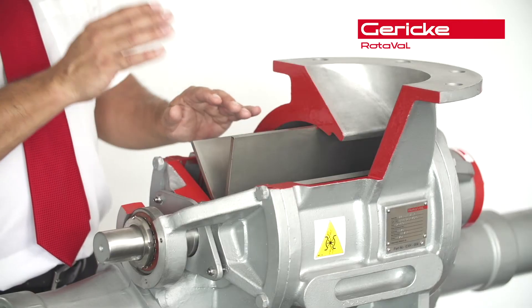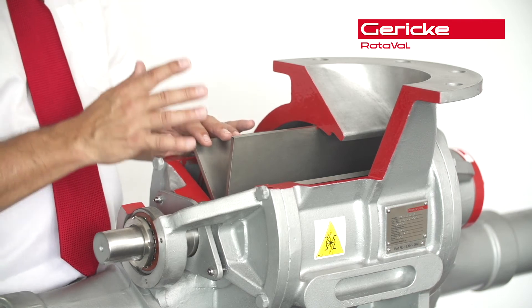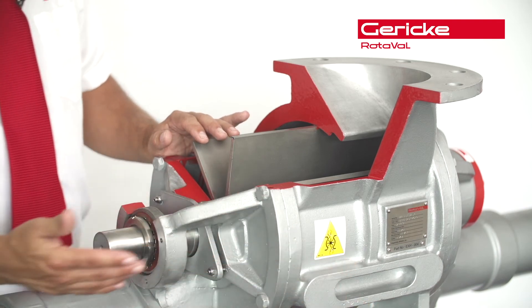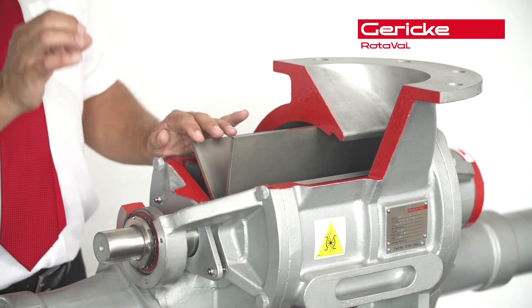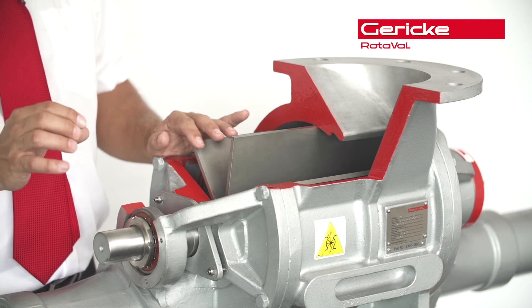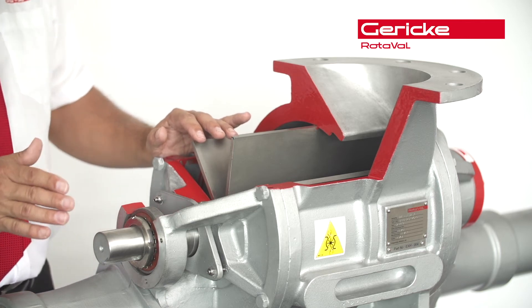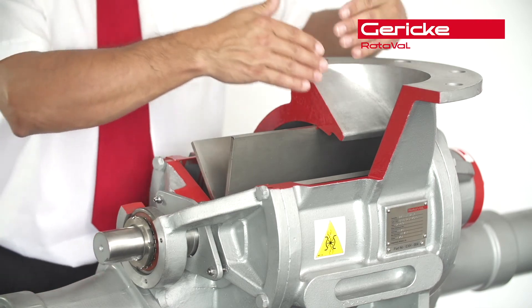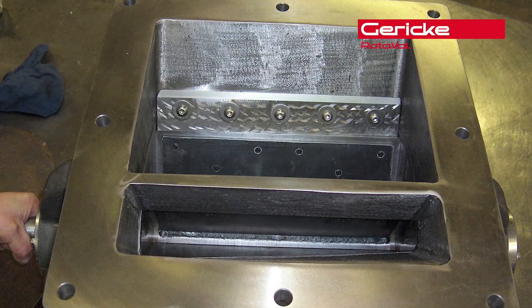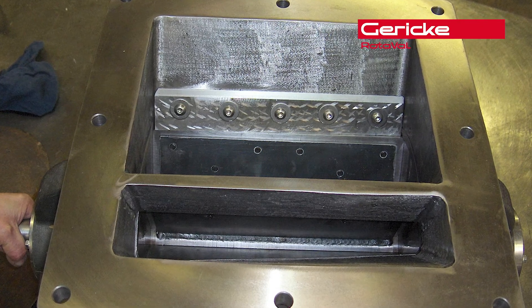What do we do with the leakage air? That can be done in two ways. First, through vent ports that are drilled and tapped on the side of the housing. Unfortunately, due to the size of the actual vent ports, these have a tendency to block up. So my advice would be to incorporate a vent divider in the throat that can actually vent off the leakage air from the throat rather than the side of the housing.